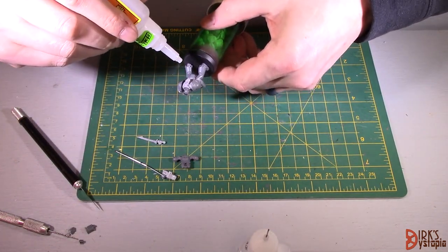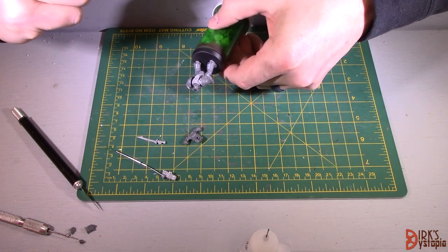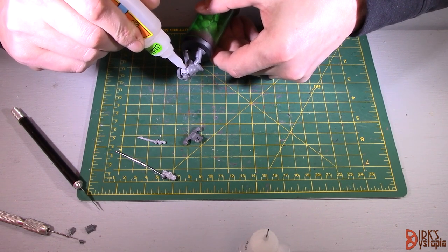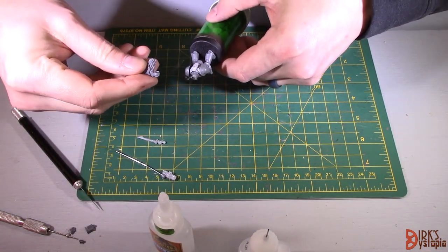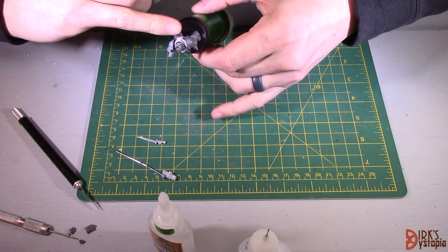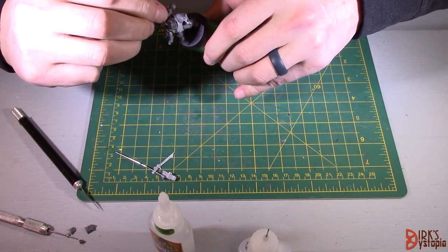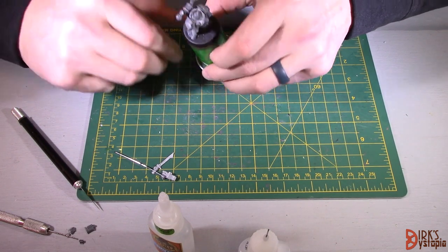So again, we're back to super glue because the backpack happens to be plastic and the chest piece is resin. You gotta use that super glue to form that bond. So putting it across here. And in this case, because I don't have the alignment pin, what I'm gonna try and do is line up this line right here with that line across there, and hopefully it's level. You know, certainly don't want a crooked backpack, right? So gonna do that real quick.